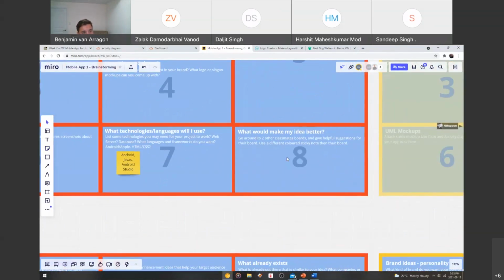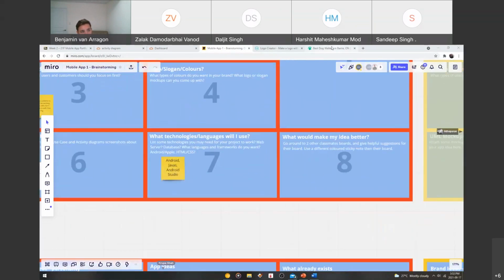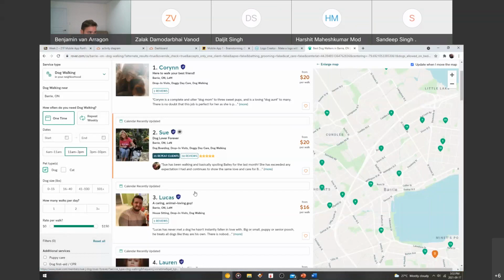So this column is for other classmates to come around. I want you guys to leave room and go to 2 other people's boards, review what they're doing, and then give them a suggestion, like maybe a feature that would be cooler, or say, oh yeah, Rover's cool, but they're missing this. This is the thing I was talking about with the extra set of eyes.